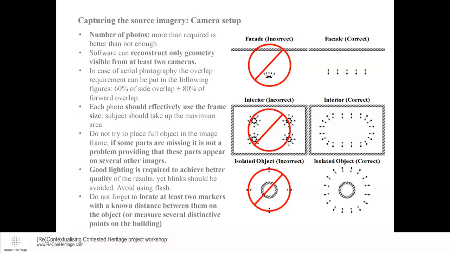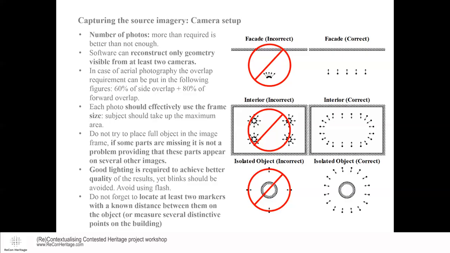Because remember, you need to see your geometry from at least two cameras. You need to get lots of overlap between your cameras. The more overlap, the better, because the more the camera can recognize common parts of the scene, and therefore recreate it better. You want to fill the frame with your subject. Get as much in, so that you don't waste any of your frame, and therefore waste any of the image.